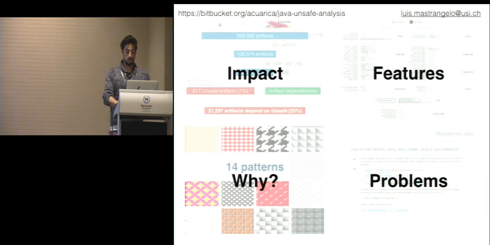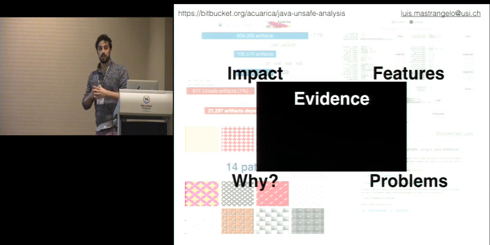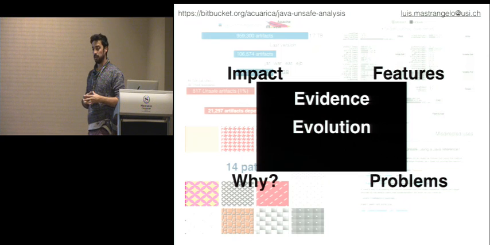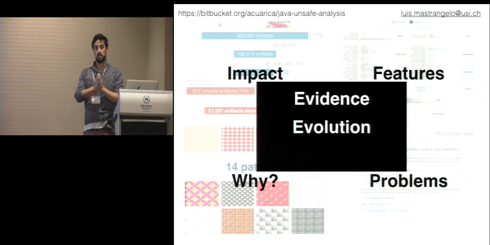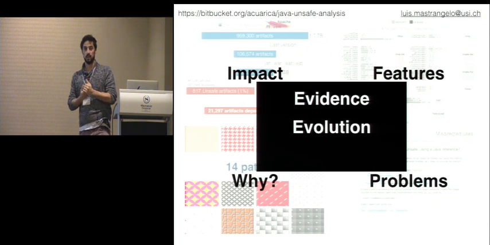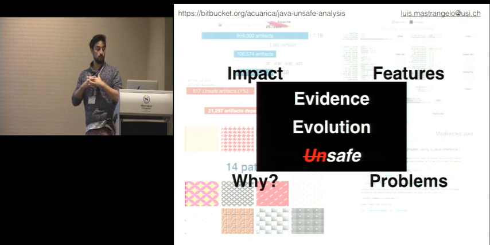So what we have provided here is evidence in the evolution of Java. We provide evidence to make language decisions. This is to evolve the Java language, and we hope that we can make the Unsafe safe.